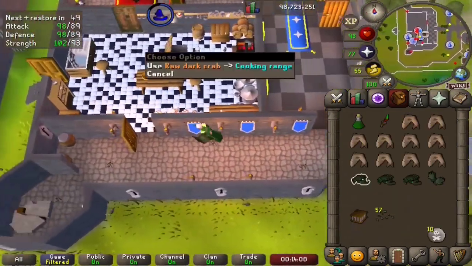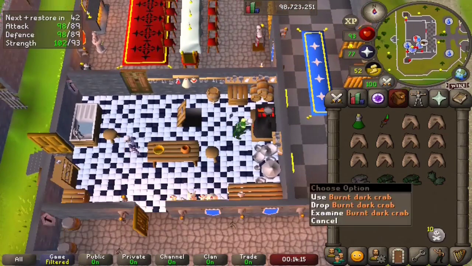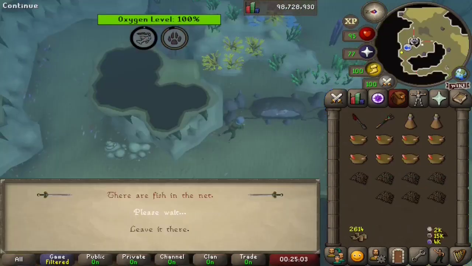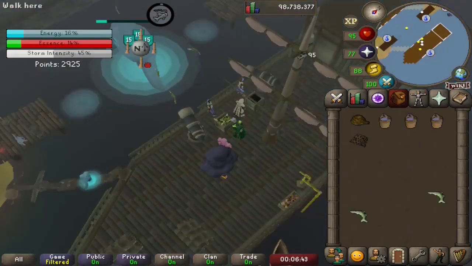We'll use that on our favorite cooking range. Please. Uh-oh. Yeah, there we go. Dark crab. There we go. Harvest the fish and destroy the net. Perfect. There is a raw sea turtle. Let's take that. And the rest of this stuff we don't really want. Nice one.